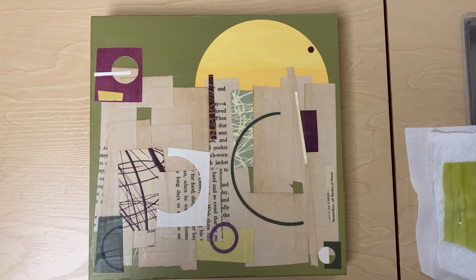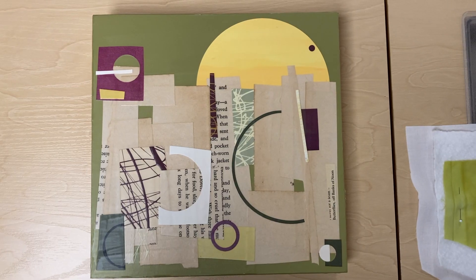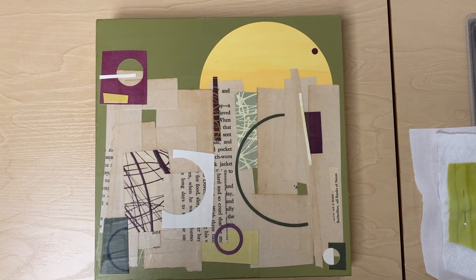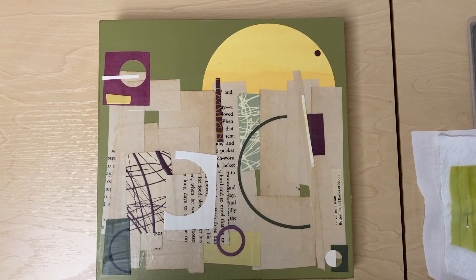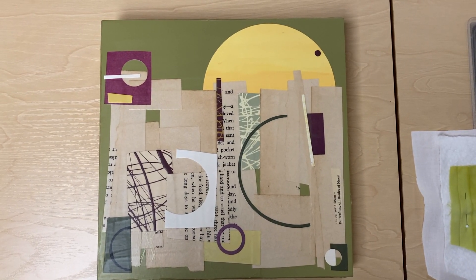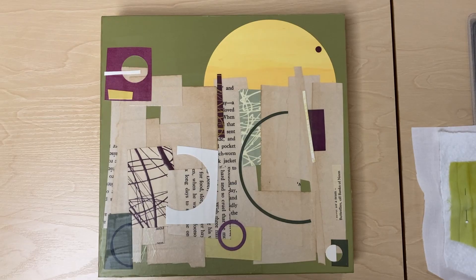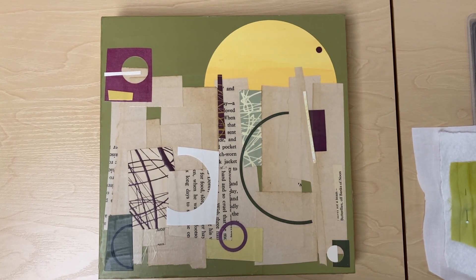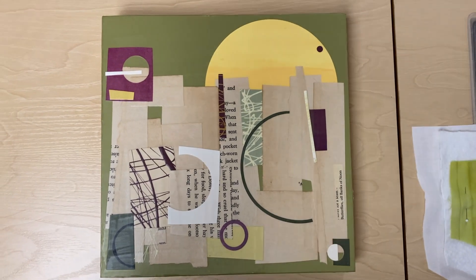I'm representing them with circles, and I want to make a point about your artwork: if you want something to be noticed — in this case I want you to notice the circles — make sure that most of your artwork has something that is not circles. So if you want people to really notice the dark spots on your painting, make sure that you have a lot of light spots, lighter areas, which will then make the darker areas more predominant. Same here: if this was entirely covered in circles, you wouldn't notice the big yellow one up top, or the partial circle here.